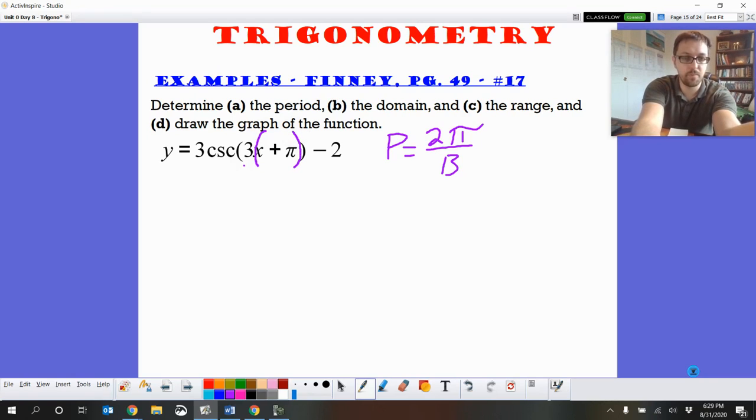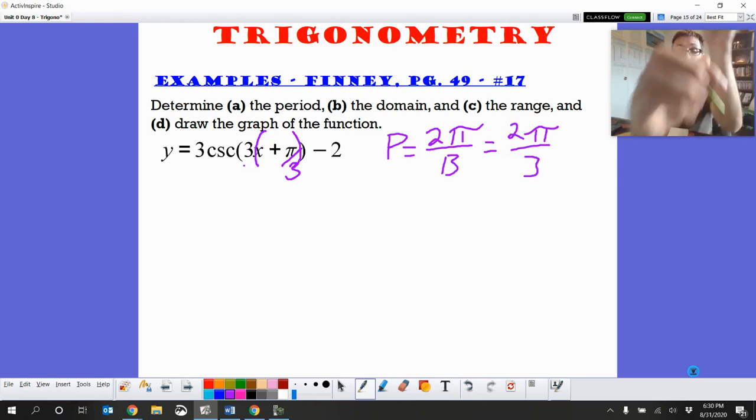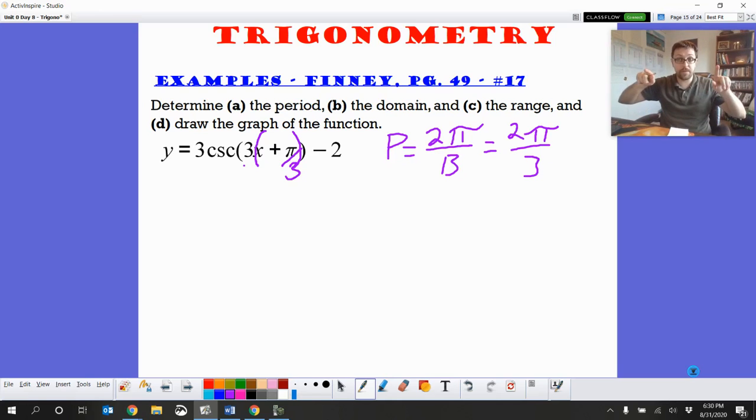But it needs this extra bonus pair of parentheses around there. If it's not there, you need to add them. You can't just willy-nilly add them. We need to then divide out that 3 that we took out from that parentheses. Imagine if that 3 was distributed back in, turning right back into pi. In terms of our period, it doesn't really change. 2 pi over b, which is 2 pi over 3. So that's how long it's going to take for our graph to complete one of its loops.